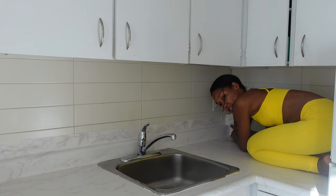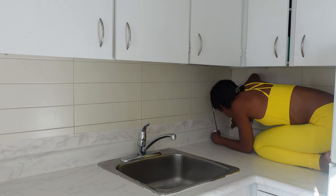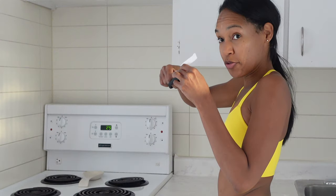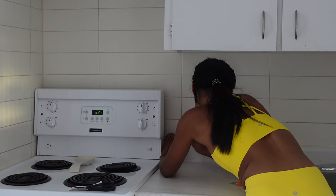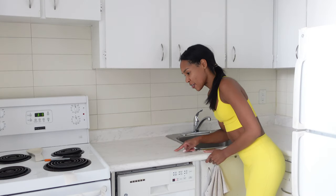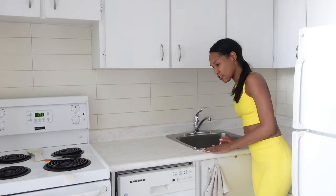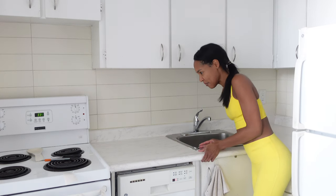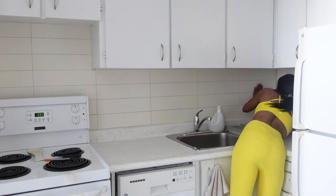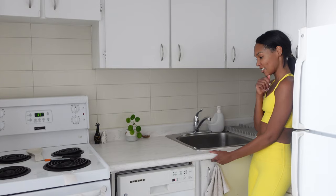Ow! Corners and angles. I just don't know how to do this. Like I'm in a cubby. Seriously? Here goes me trying to MacGyver the situation. You know what's so weird? This on the roll looked really nice, but now on the countertop, it kind of makes my counter look more old. You know what I mean? Like it makes it look, I don't know what I'm trying to say, but oops, not that part. It's yours. Okay. I don't need hot water just yet. It's just not giving for me.